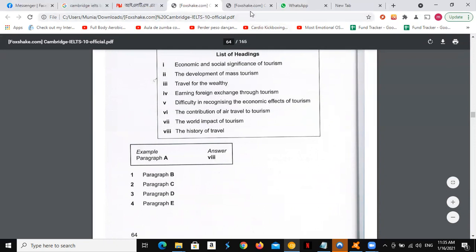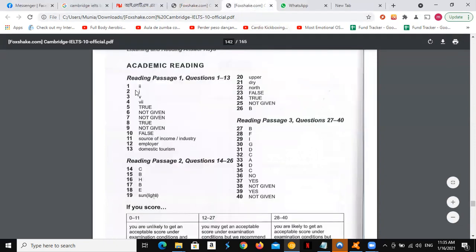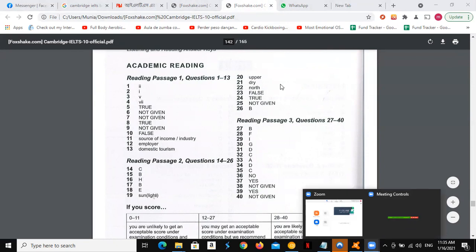Let's see if the answers are correct. Yes, for 1, 2, 2, 1, 3, 4, and 4, 7. So I think it's pretty easy to understand. Let's stop the share. Okay, so I think it's pretty easy to understand the passage if you just read it quietly and from the beginning without any kind of skimming or scanning technique. You just need to go through everything together to get the whole meaning, and if you can do it properly, then you'll definitely get the correct answer in a short period of time. And as you can see, I did not take much time to read the whole passage and find the answers. And I think if you can do it, you will be able to correct all of them in a short time.